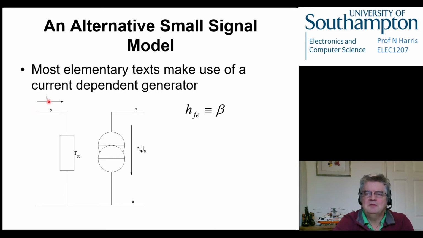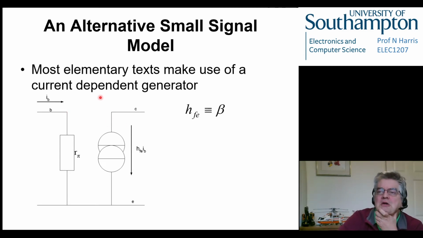Okay. Now some of you might be asking, well, if we've got this nice linear relationship between IB and IC with beta, IC equals beta IB, why are we messing about with this nasty exponential relationship between the voltage and the output current? That's because usually we like to have voltage facing circuits, because that's just what we're familiar with. Constant currents or currents that vary are a little bit more tricky to arrange sometimes, but if we could do that, then it would be absolutely fine, and sometimes that's a useful thing to do.